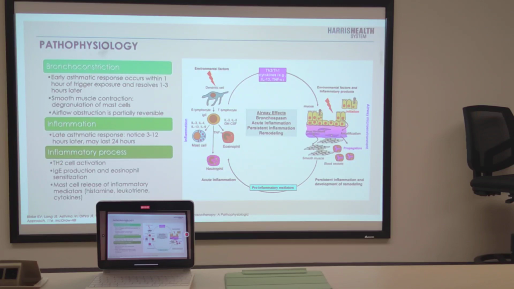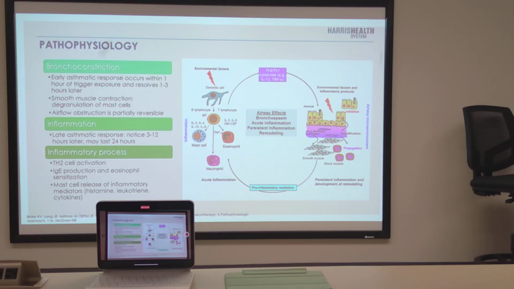I'm pretty sure y'all have probably gone through this already in terms of the inflammation process. But once that inflammation process starts, you start having an increase in the release of your inflammatory mediator cells, right? So your histamines, your leukotrienes, cytokines. Once that gets released, that's when you start seeing some of the constriction occurring and those symptoms that I was talking about in terms of presentation of asthma. This release is usually IgE-mediated, which is going to be very important to know, because some of the medications that come out later really pinpoint those IgE receptors. Any questions so far?